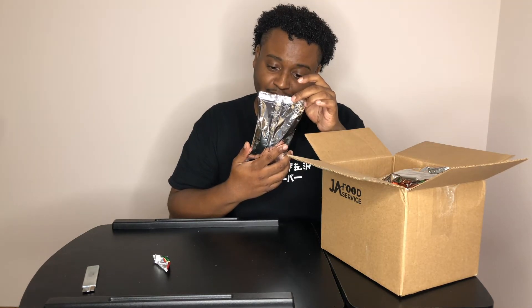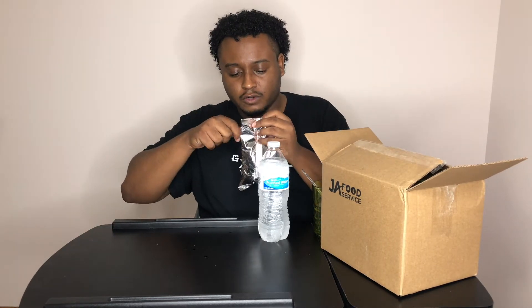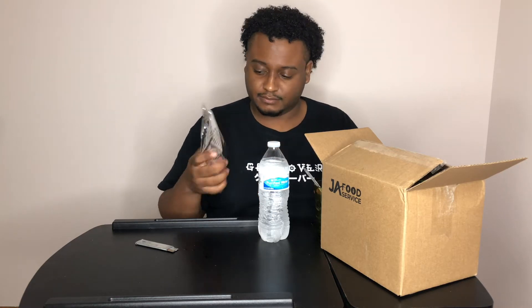Instant non-fat dry milk. Contains eight fluid ounce serving. So I have powdered milk. I've never had powdered milk, I'm not even going to lie, and I kind of want to try it. So I guess I need a cup. Give me a minute and I'll be back. I'm back. I have a cup and I have water. I'm going to open up this in the corner because I don't want all the powder in here. I don't even know how powdered milk works — I'm assuming you just... Is there instructions?